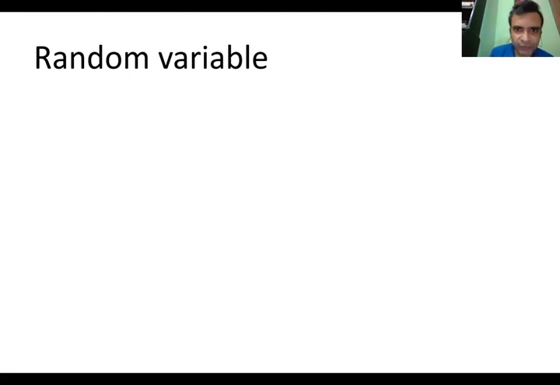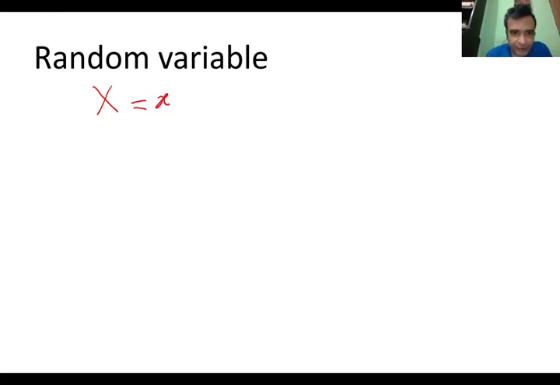a random variable. We will use this notation of capital letters for random variables. So a random variable is a variable whose value depends on some random phenomena, that is, you can also call it a random event. So a random event happens, and then you can encode that random event using some value, and that value will be given to the random variable. So the value itself, for that we will use the small letter.